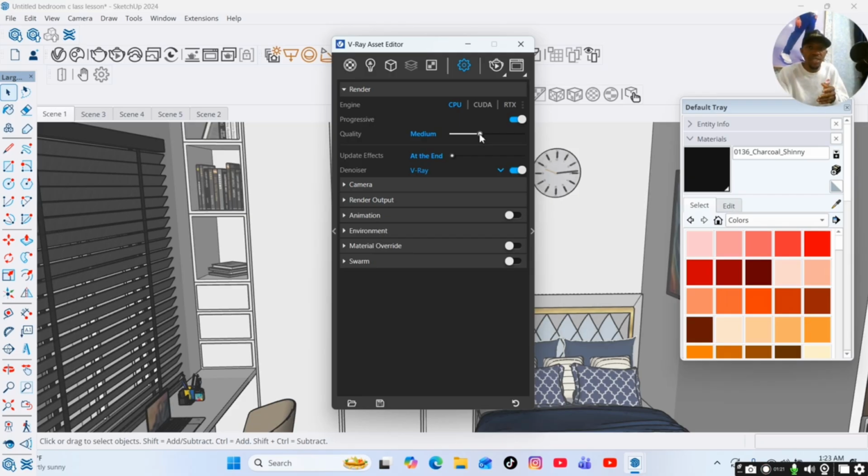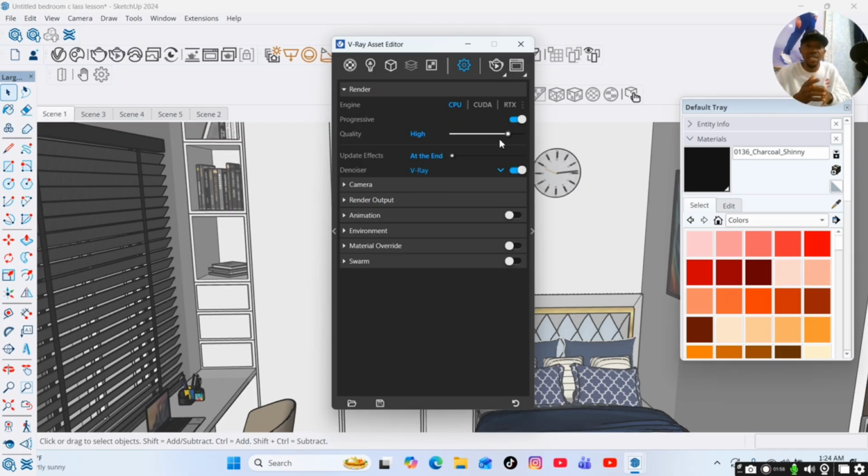When you choose higher quality, it cleans your image more and gives you a more realistic image, but a longer render time. It takes a lot of time to render because you are using high quality. If you go to low quality, it's fast rendering but more noise and less detail. Low quality is very fast, but your image is not going to be that clean or clear, and it gives you less details.